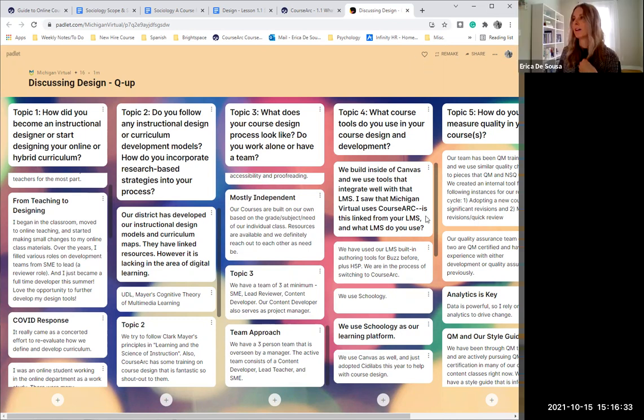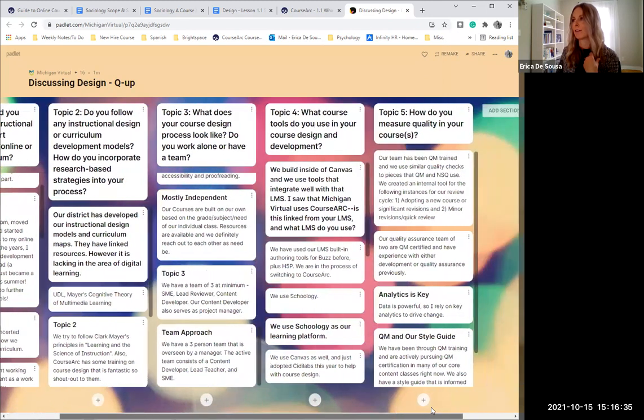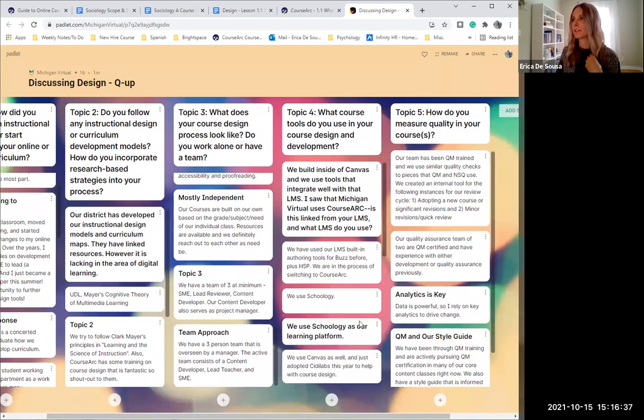I'm very interested in topic 4. I haven't read through the answers yet, but I want to know what tools everybody is using. I see some Canvas. Yeah, so there's a question here actually. We use CourseArc as our course authoring tool, and our LMS is Brightspace by D2L.